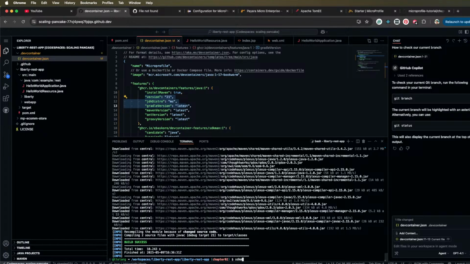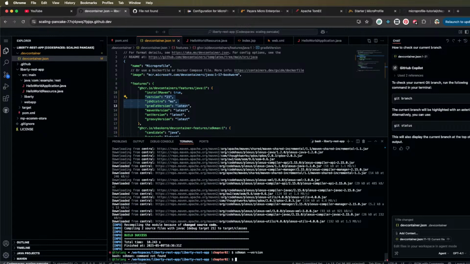So some more commands. SDKMAN should also be here. Our version we can check. Okay, SDKMAN is not there. No worries, but sdk is the command, I believe.